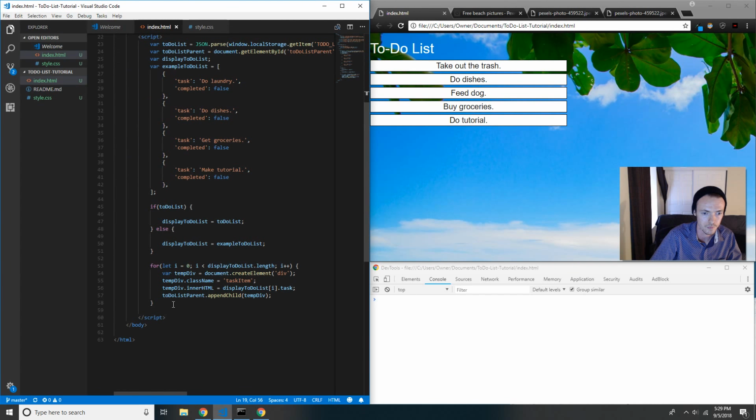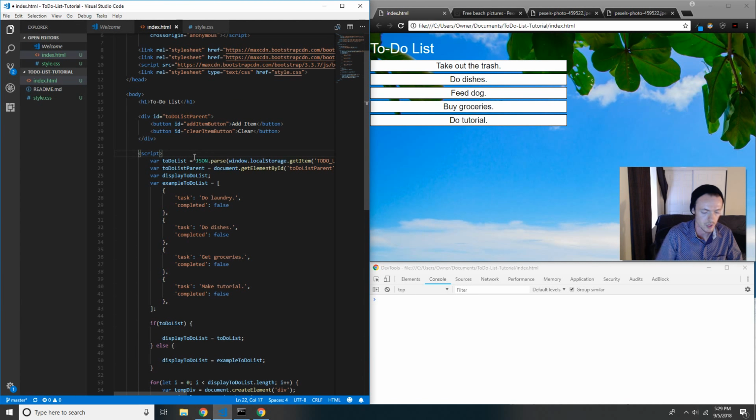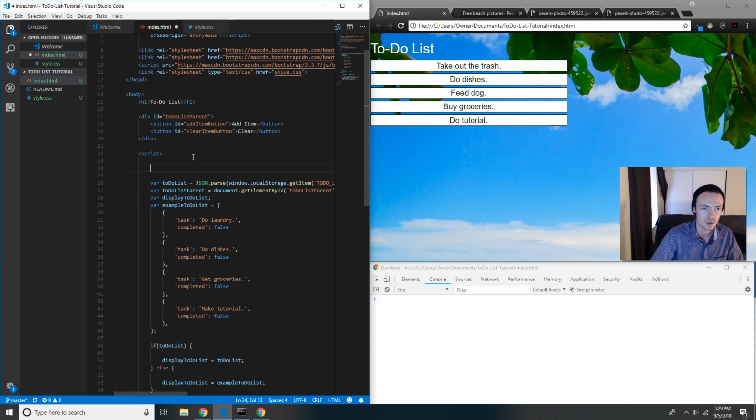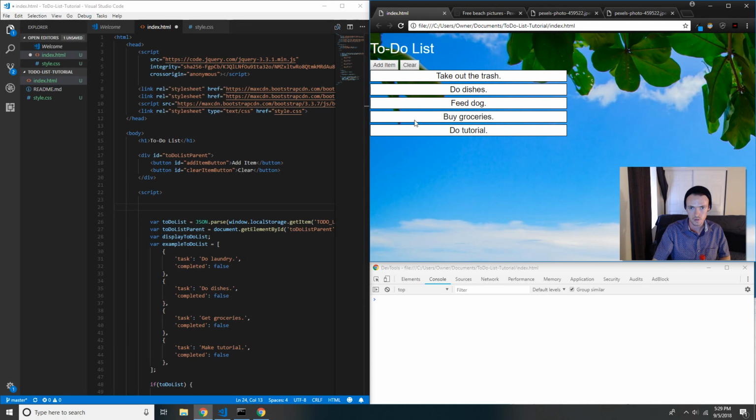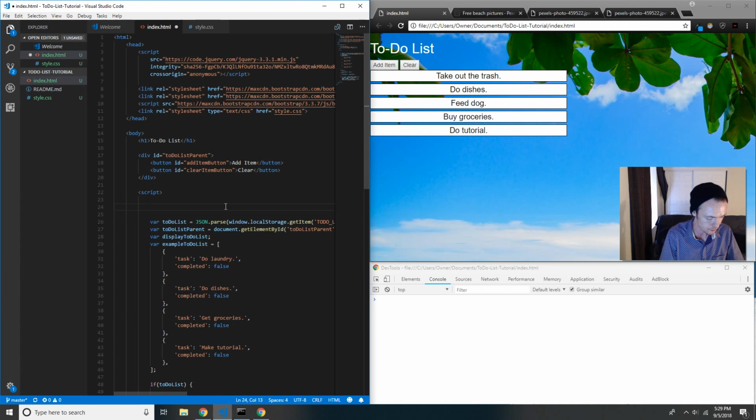Sounds good to me. And at the very top of the script tag, we're going to put some click functionality. So right now, if I refresh this, if you click these buttons, they're doing absolutely nothing. So we want them to do something. In order to make them do something, we have to give them a click event.